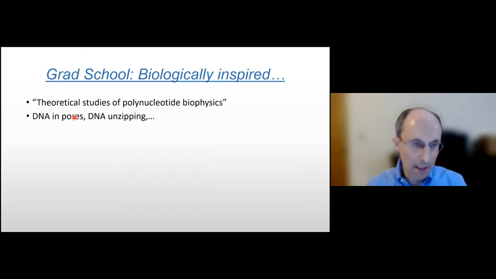And so I went on the conventional physics path. And along the way, I did undergraduate research, and the other thing I realized was I like physics, but I particularly like physics with things you can see. And so in grad school, I sort of happened into biologically inspired physics, so my thesis title was theoretical studies of polynucleotide biophysics, which were a lot of words that most physicists didn't know in those days, and it was essentially polymer physics done with DNA. And I liked it, and I liked it because polymers are concrete things you can draw pictures of for yourself.